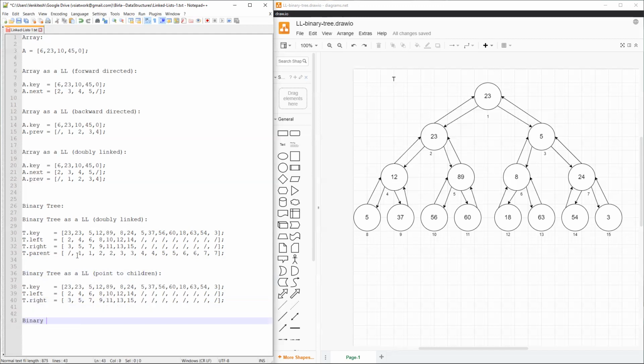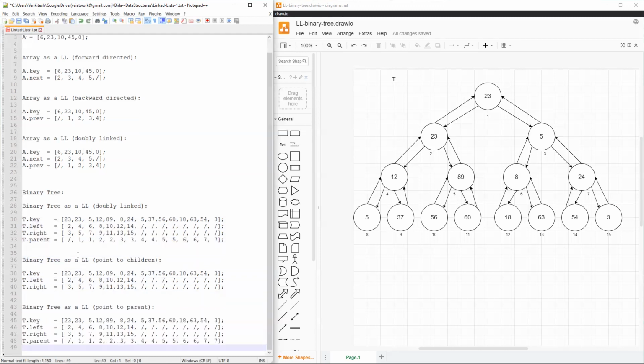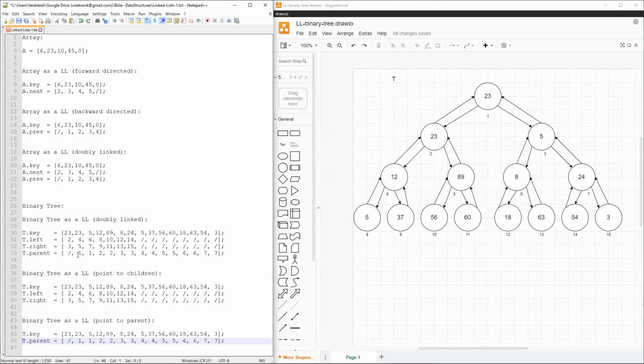Then the binary tree as a linked list, pointing to parent. You understand? Pointing to children or pointing to parent only means it is singly linked. Okay, singly linked. Sorry, not this one. Only to parents, so only this much.